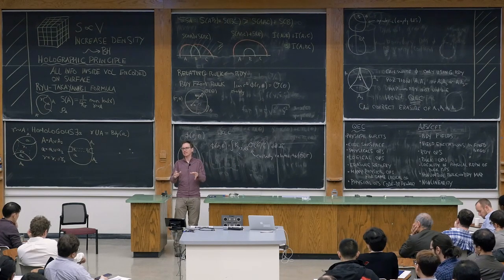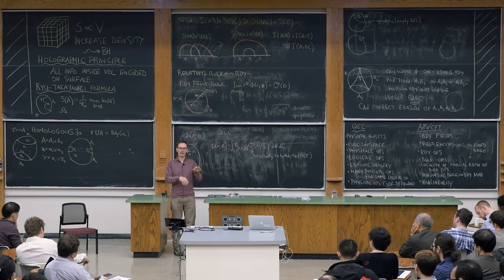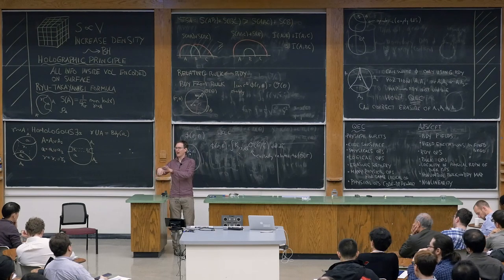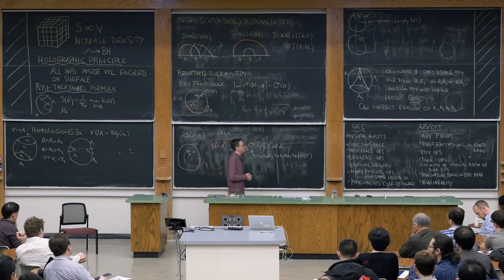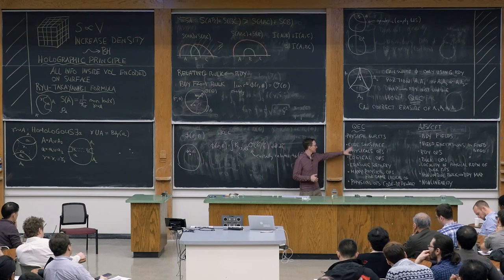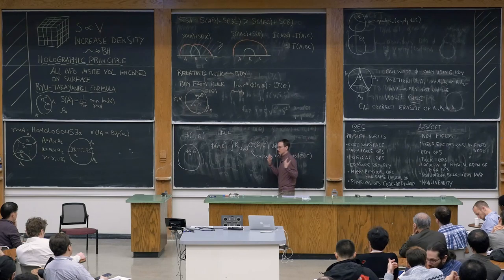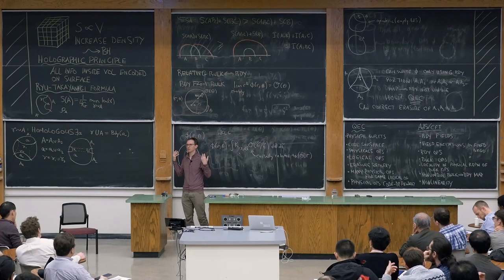They say, okay, let's think about these situations where we might have these fields perturbatively coupled to gravity. We perturb it a little bit, and we see what happens. And that's what they actually calculate. So when people were actually doing AdS-CFT calculations, they were working in this framework, typically. In the back of their minds, they might have had some isomorphism, but no one knows how to write down that isomorphism in general.